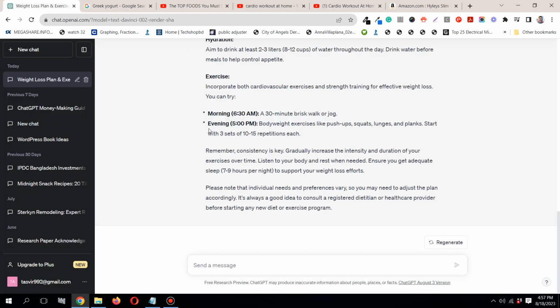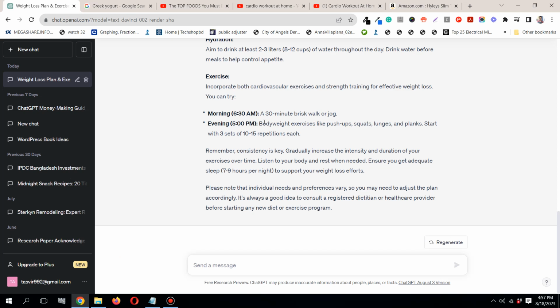Okay, and then not only do you need to do the cardio, you also need to do strength training. You need to build muscles, because muscles consume glucose. Okay, they need glucose for energy. But if you don't build up muscles, then energy is not going to be consumed by that much. So it's very important for you to build muscles. Go to the gym or do body weight exercises such as push-ups, squats, lunges, etc.